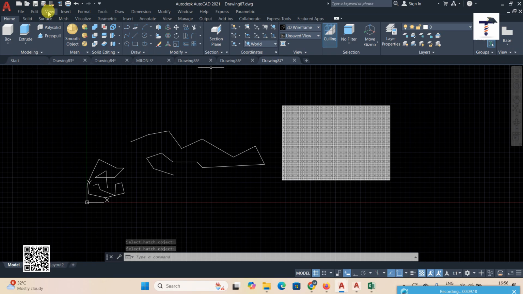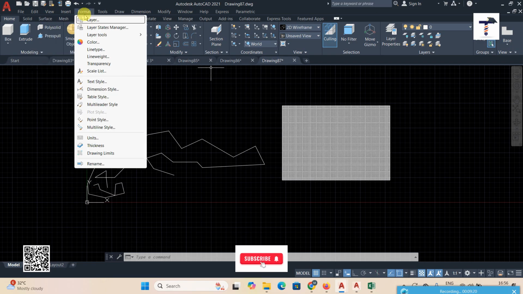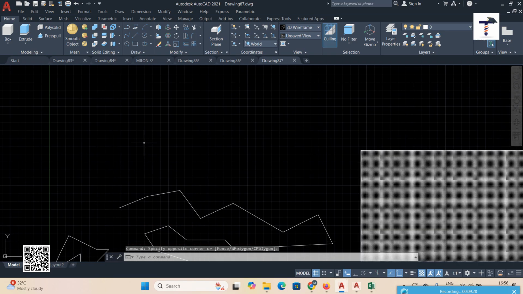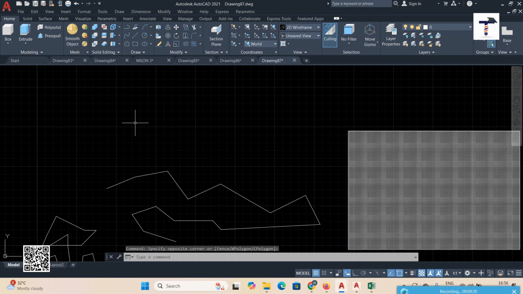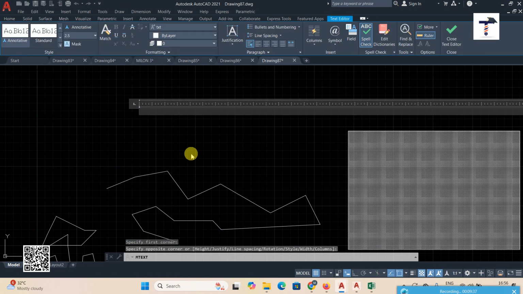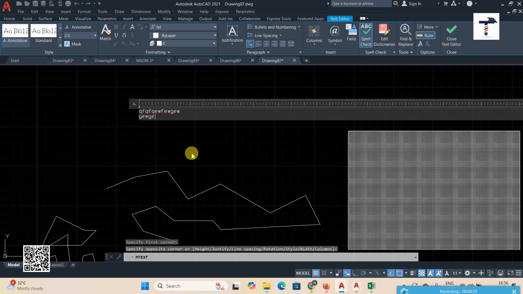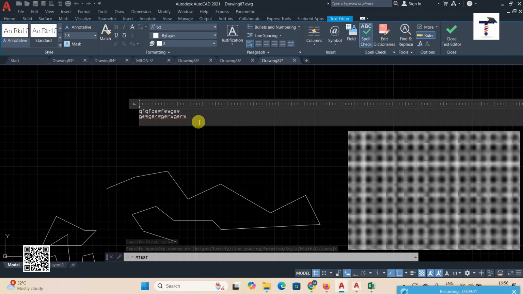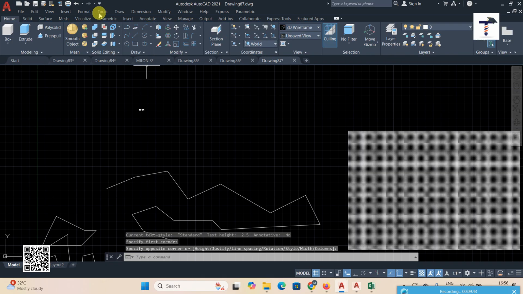You can also change the style from Format: text style, dimension style, table style, multileader style. You can edit as per your requirement. Suppose you wrote something in multiline text, now you can change Format, text style here.